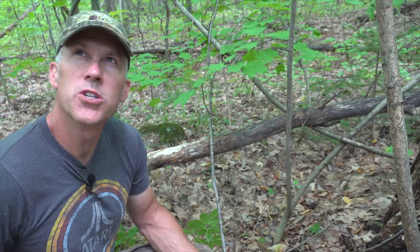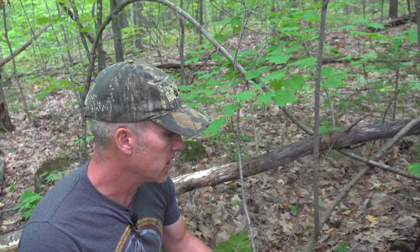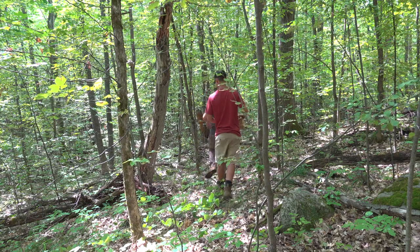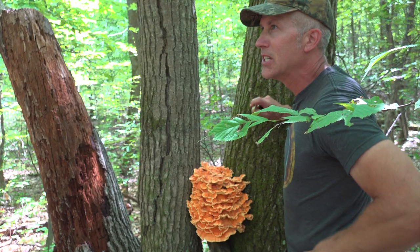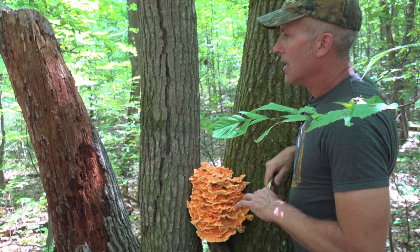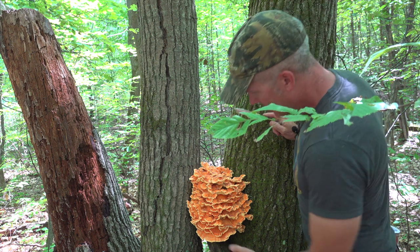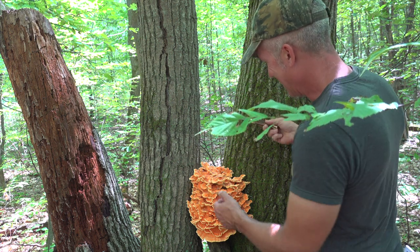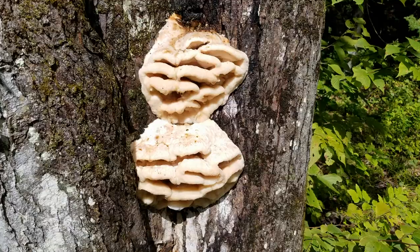Let's go see if we can find some more — do some more foraging today. There's a lot of mushrooms out here today. It's a rewarding feeling looking around, and if you have your little book with you, you can figure out what you have. Just don't start picking up everything you see. As far as I know, there's like one other look-alike, maybe two — the northern tooth, which really isn't a look-alike; it's a white fungus that grows on a tree. And there's another one which is a reishi.